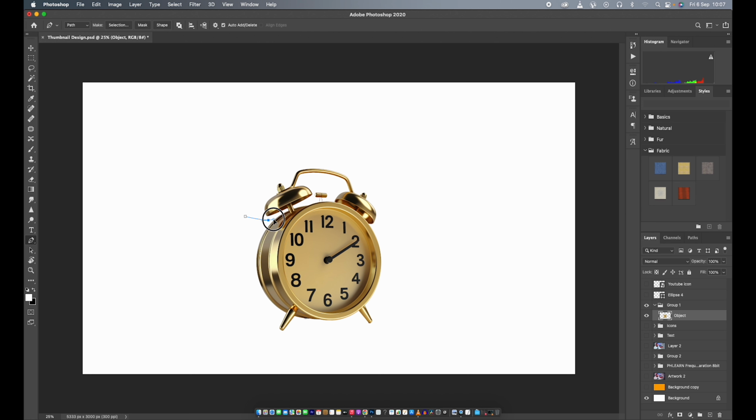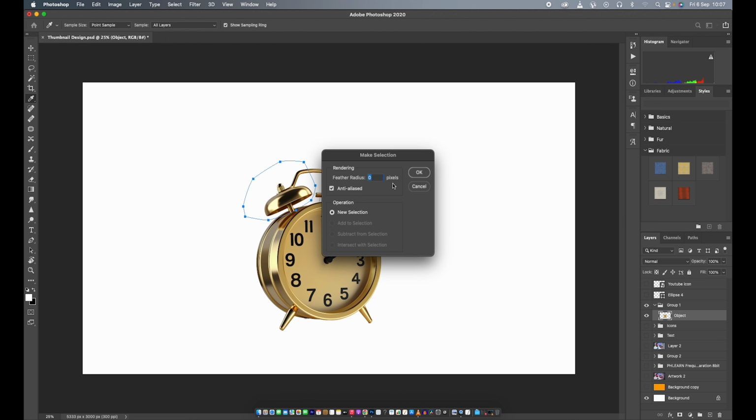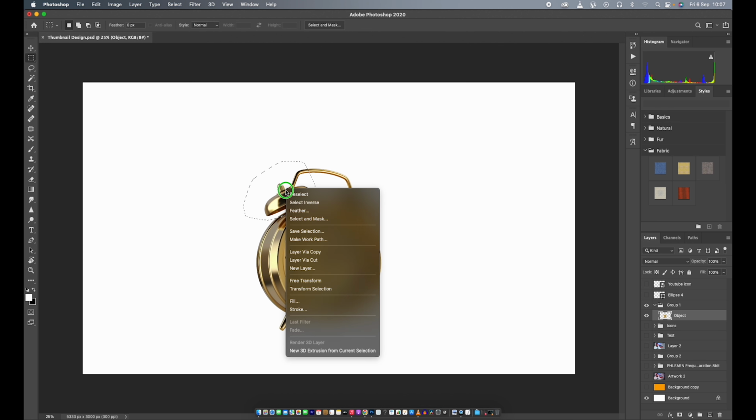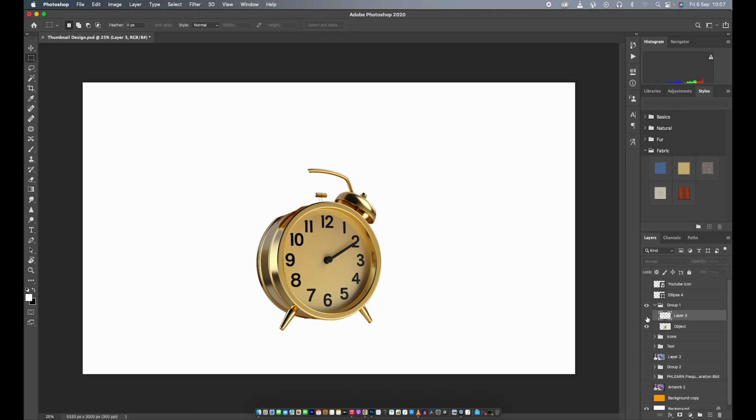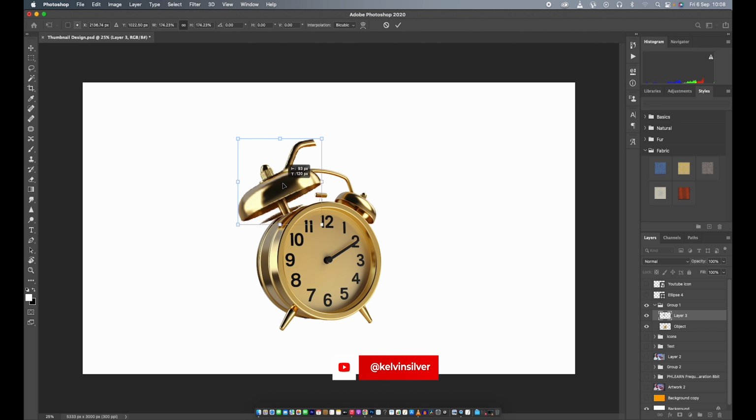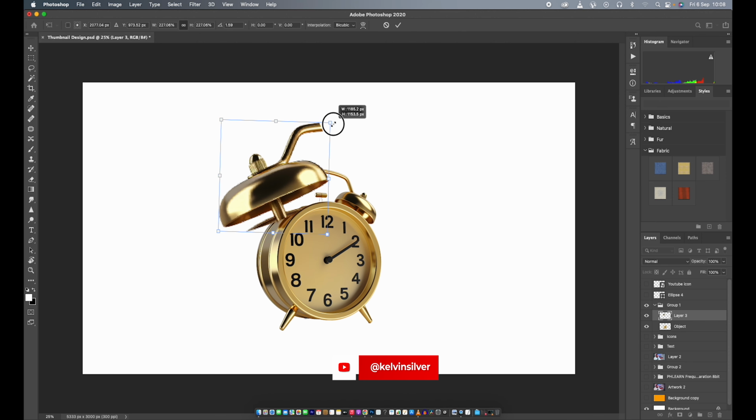Let's say I carve out a part of this clock here, and maybe I cut it out, for example. Cut it out and make it bigger.